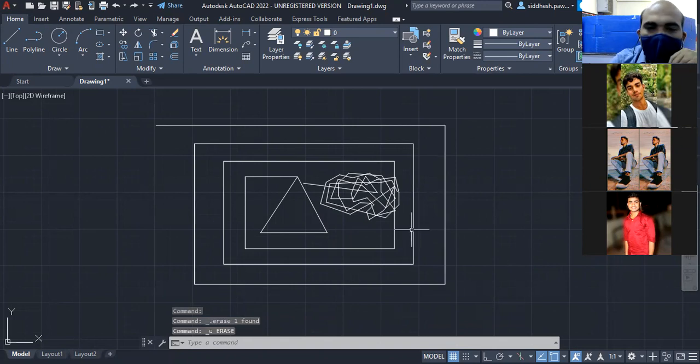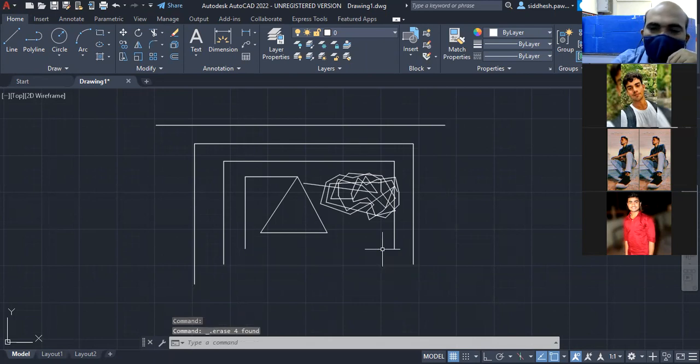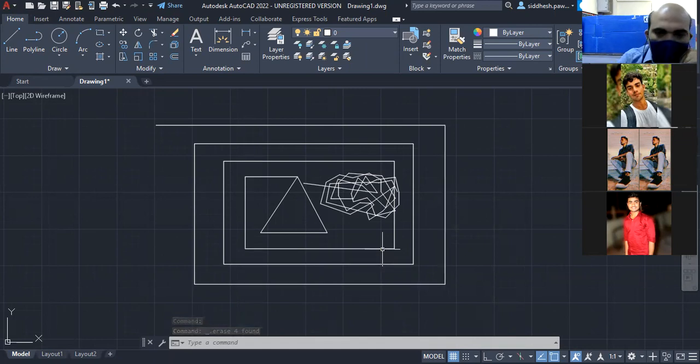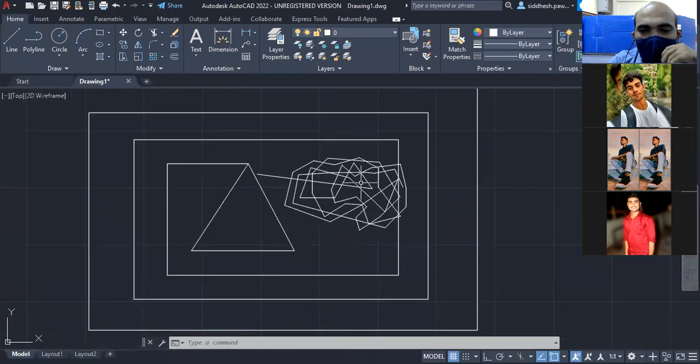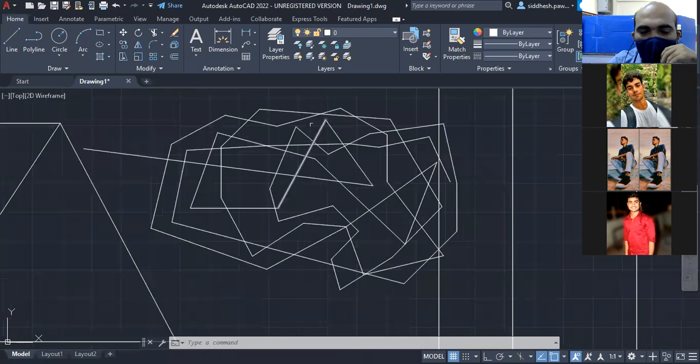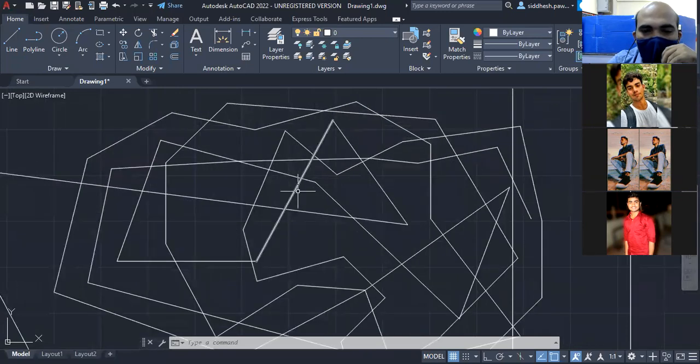Everyone clear? Now suppose I want to delete multiple lines. Click this, click this, click this, click this. I want to delete it. Select. Okay. This way you can delete the lines. Now the question comes that I don't want to make the line completely deleted. I'll show you this way. Suppose that this is the triangle that is made.